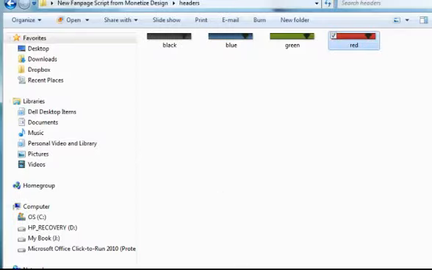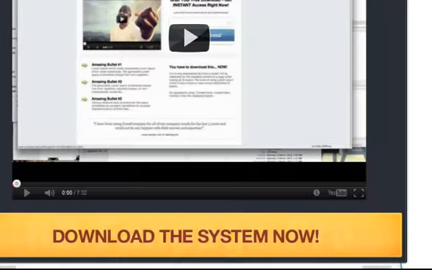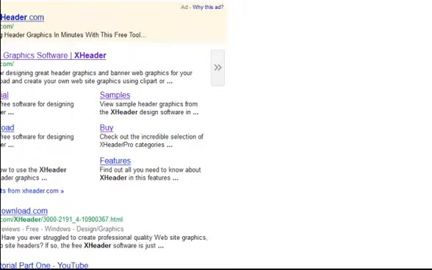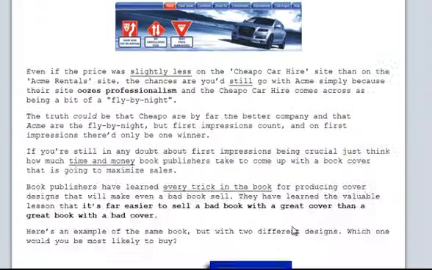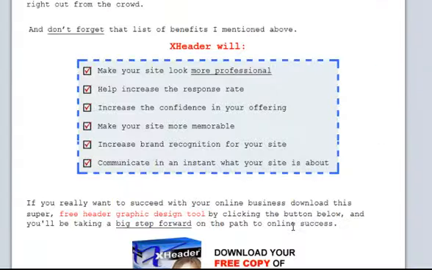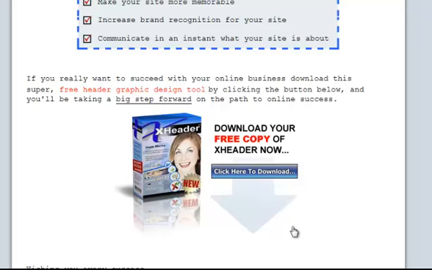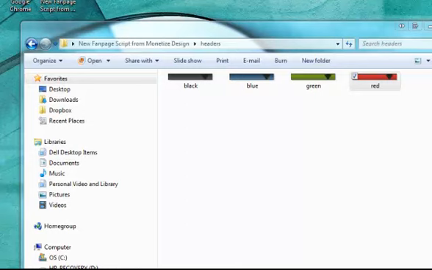What you can do is just do a search in Google for X header, and you can see it's a free graphics software called X header. So you can go ahead and download this if you want a quick and easy header solution, and let me get that opened up for you so you can take a look at what it looks like.